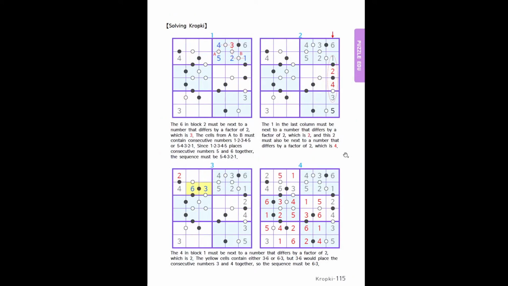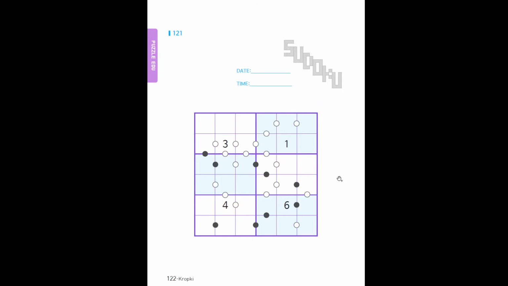Now, you might find that Kropki, due to having such constrained rules, isn't as difficult as it may seem, because the range of possible numbers that we can place in a given cell is actually quite restricted. Okay, with that in mind, I will be solving workbook example 121 from the beginning. Now, if you haven't done so already, I encourage you to pause the video and try it yourself first, and then come back if you get stuck or if you want to know how I solve these problems.